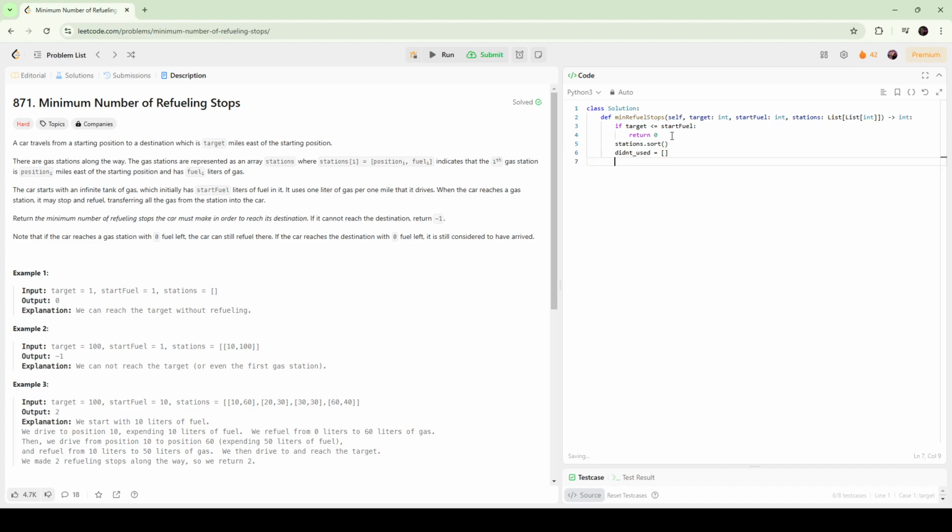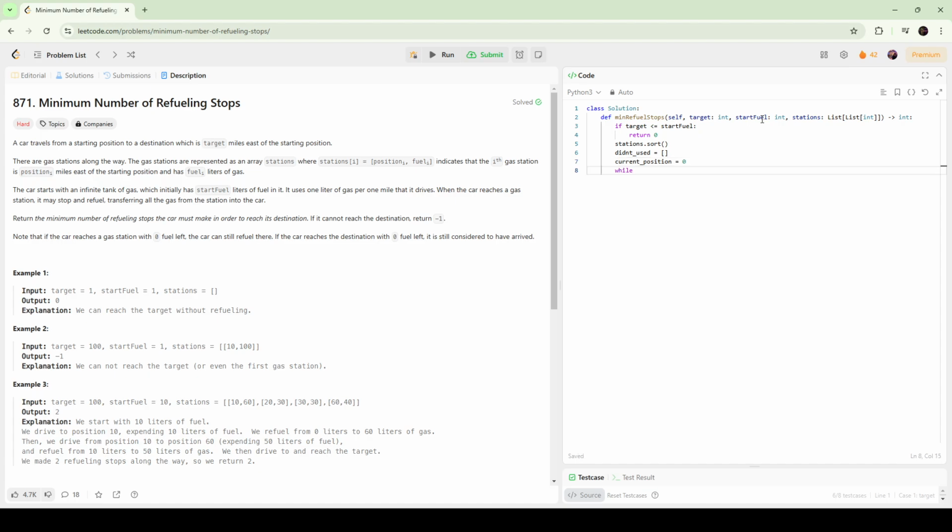And then what we are going to do next is, let's init a variable called current position, which is initially at 0, right?